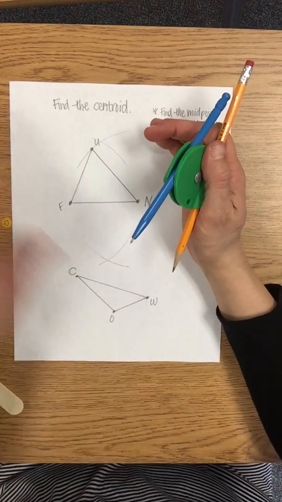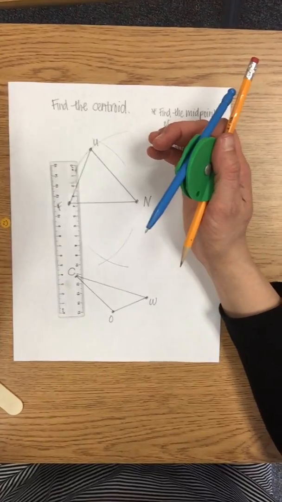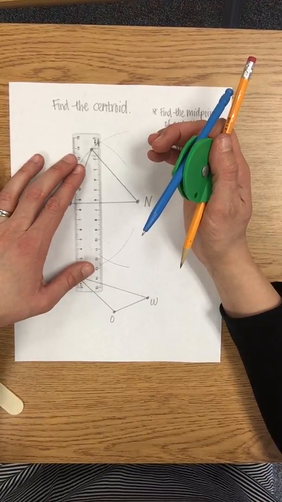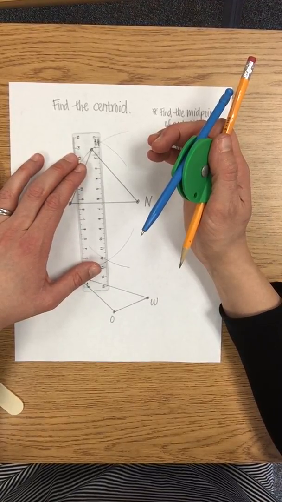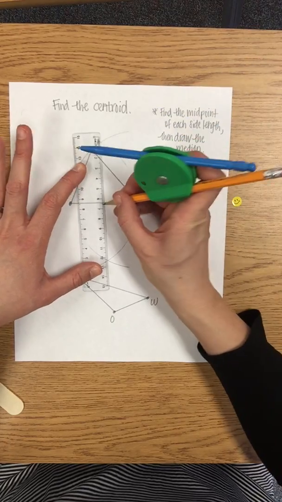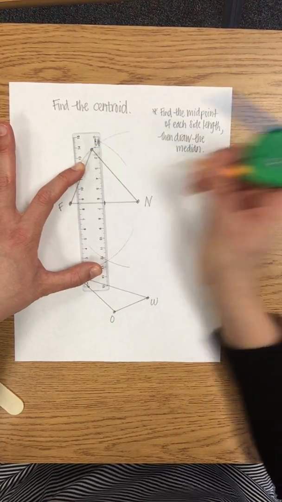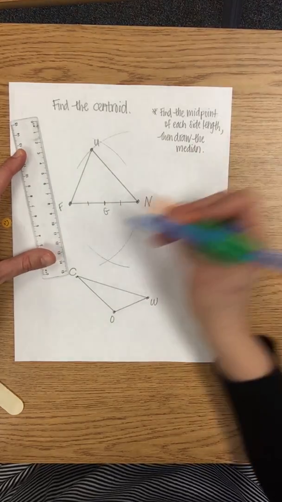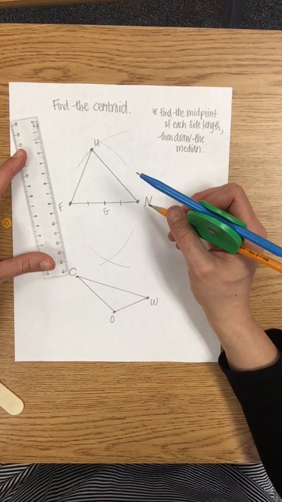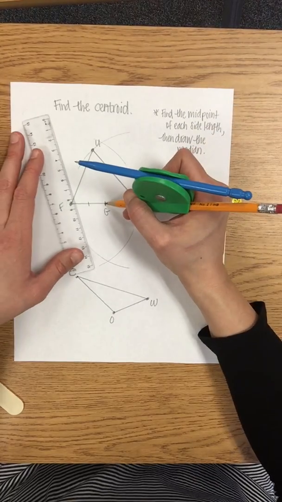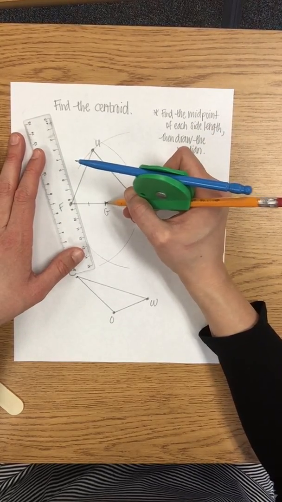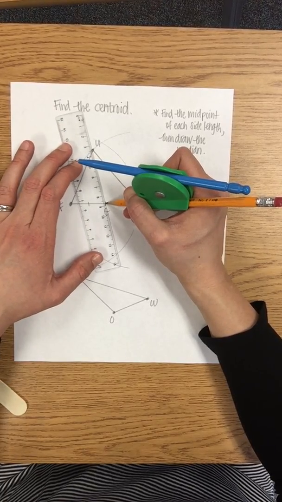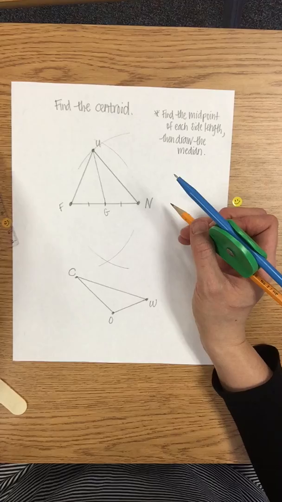This looks very similar to our perpendicular bisector construction, but all we're going to do is line up where those two arcs meet, and instead of drawing the full line or line segment, I'm going to make a mark on FN right where the midpoint is. I'm going to call that G, marking that both sides FG and NG are congruent. The median, remember, you're going to draw a line segment, ray or line that goes from G to vertex U, and there's our first median.